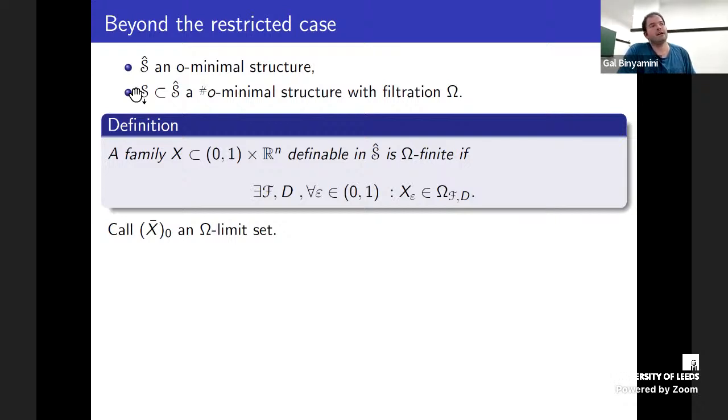So for instance, you can think that I have an unrestricted Pfaffian function, like the graph of e to the x. And then a family will be just the restriction of this unrestricted thing to bigger and bigger boxes. So as epsilon goes to 0, I'm going to see the whole graph, but for each fixed non-zero epsilon, in the open interval, it will be a restricted function. And the limit of this fiber, so I take a topological closure and then take the fiber over 0, will be an omega limit set. So for example, in this process, an unrestricted Pfaffian function, you can see it as a limit of restricted Pfaffian functions.